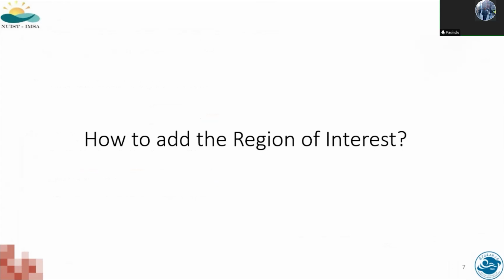From a shapefile is one method. Again, we can create a box. Let's say you don't have a shapefile with you right now, so you can just create a box around the place on the map, or else you can choose a polygon. Polygon means selecting from one place to another.